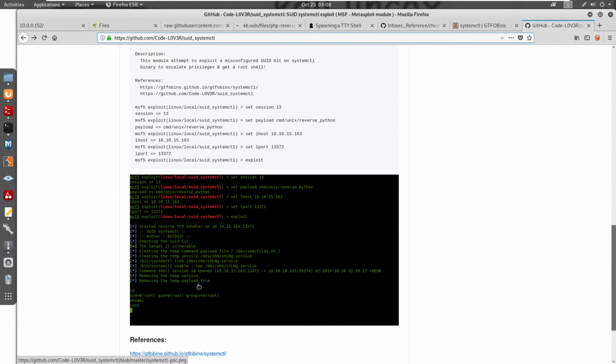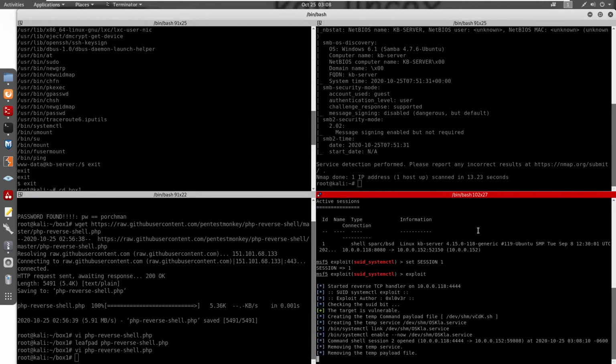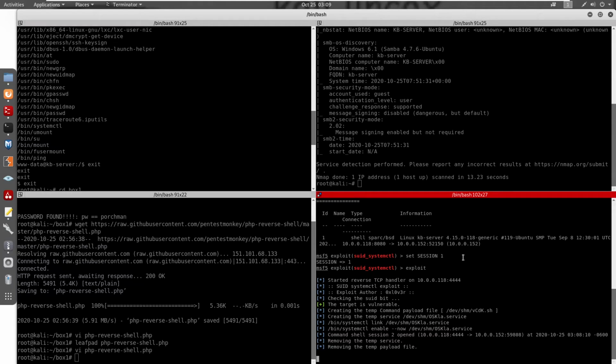Or the payload file. So we're just going to let that load real quick, or just execute. And it seems like we're about to get a shell as root.